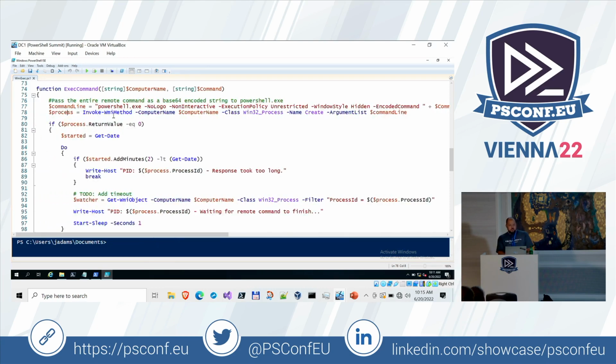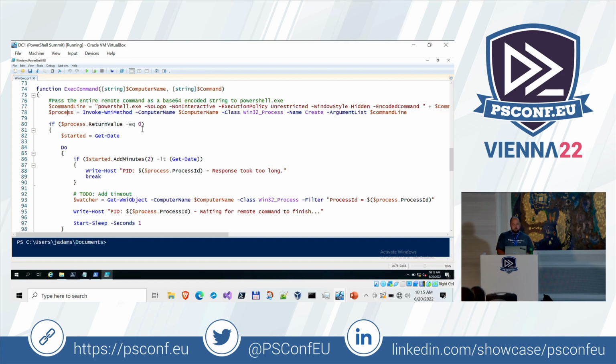And then line 78, we basically invoke WMI, the Win32 process. Now this is kind of funny because one of the things I struggled with back in the day was that with Win32 process create, you can create remote processes, but you only get the exit code. But I'm actually using it here within this method to execute this remote command. So we do the create method on it, passing that command.